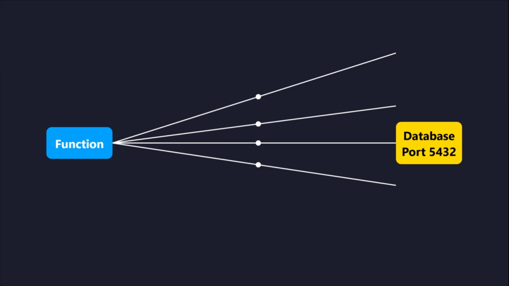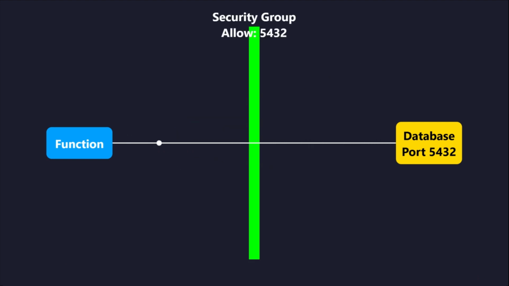Assign a dedicated security group to your function that permits outbound traffic only on the specific port required by your database. This follows the principle of least privilege by preventing your code from communicating with unauthorized external or internal destinations if compromised. Configure your database security group to accept incoming traffic from the security group assigned to the function, rather than a broad range of addresses. This identity-based firewalling ensures that only your trusted application code can attempt a handshake with the database engine.